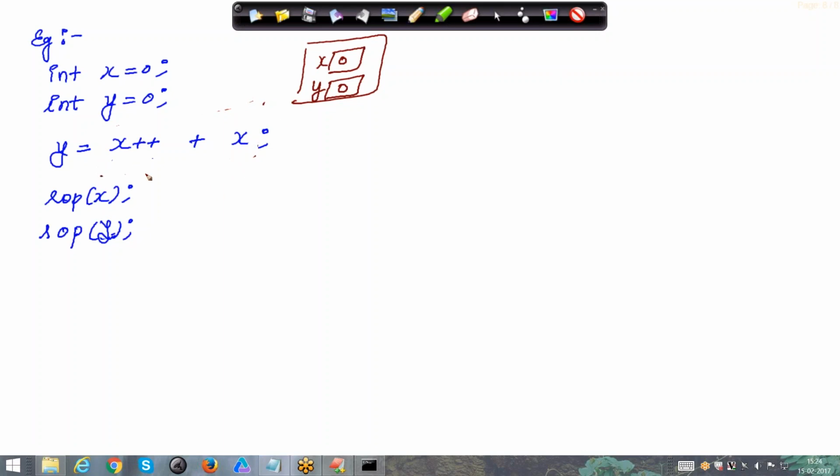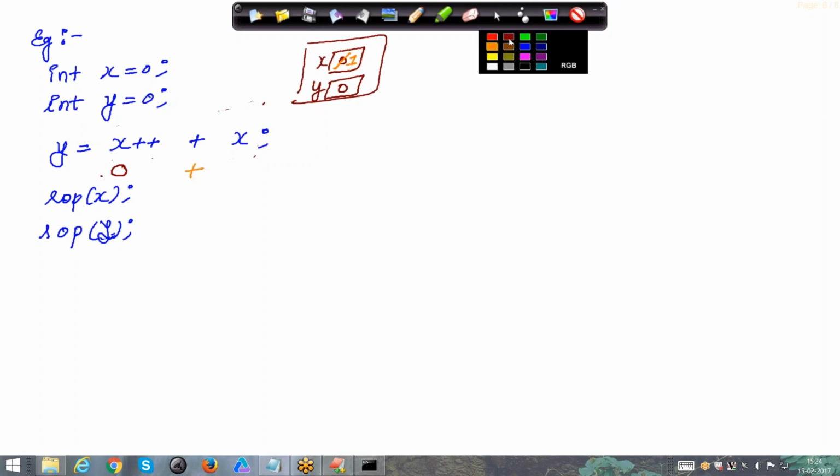Now how will this expression be completed? Because we are using post increment, it will substitute the current value of x, which is 0. Immediately it will increment x by 1. Next it comes to the other operand.